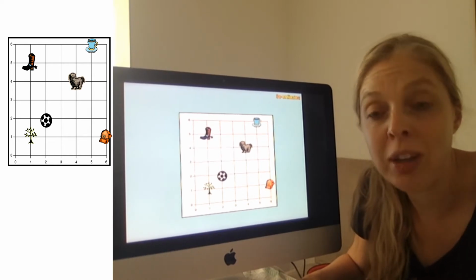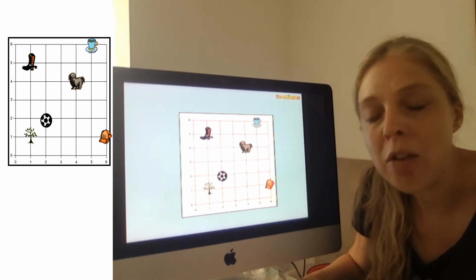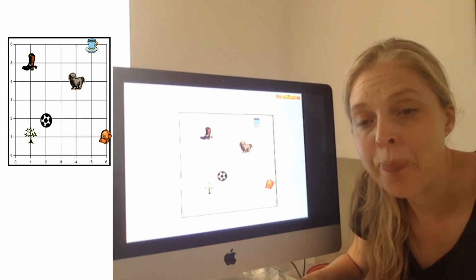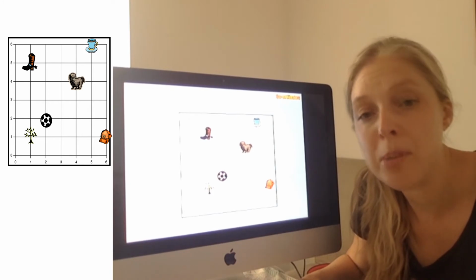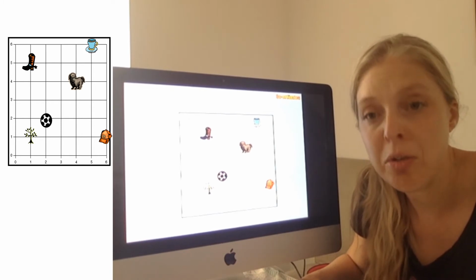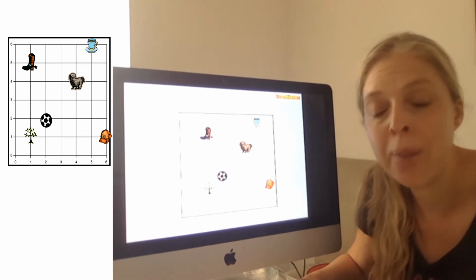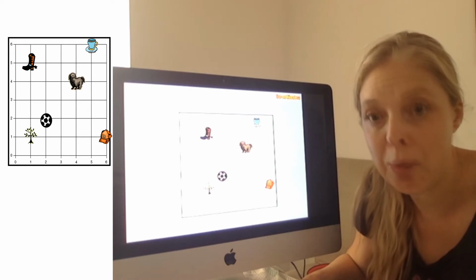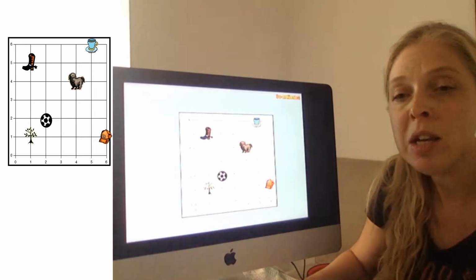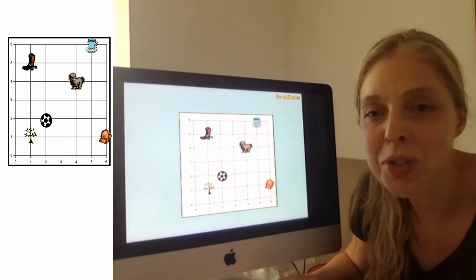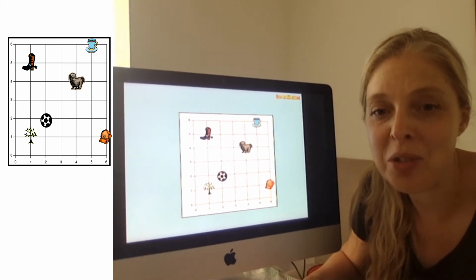Write tree in your book and then write what the coordinate would be. Remember, with coordinates you need a bracket, you need the number, you need a comma, you need your number, and then you close the bracket, okay? And that's really important. Remember, it's along the corridor first, so that will be your first number, and then it will be up the stairs, that will be your second number on the vertical axis, which is the y-axis. So write those in your book, pause the video, and we'll look at the answers on the next slide.